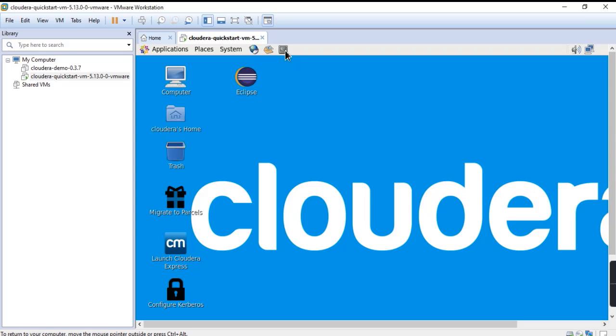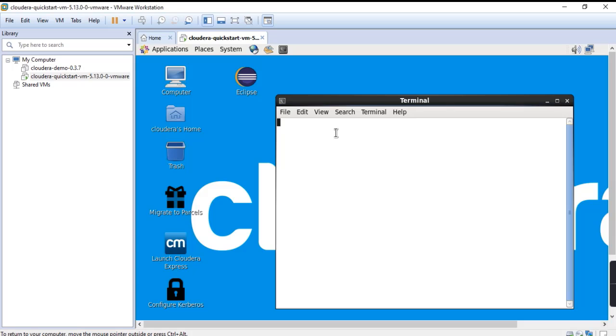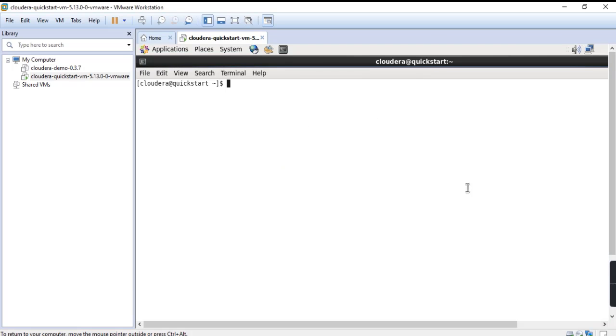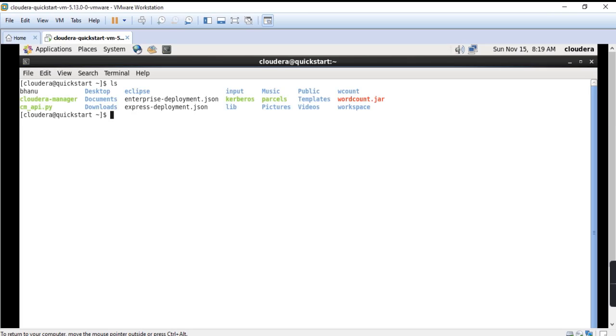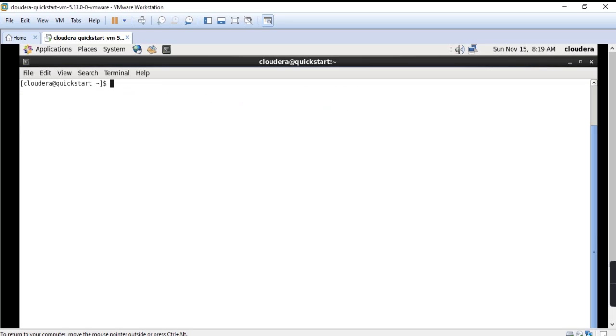So you can see this. I'm clicking on the terminal window. So this would be my terminal window and how it looks. This is pretty easy. As I have told you, like your Unix commands, you're going to type your command over there and you can see the result. For example, as I said, let's see the ls command. So you can see the list of files and directories that exist inside. If you want to clear the screen, you just type clear, and everything vanishes.